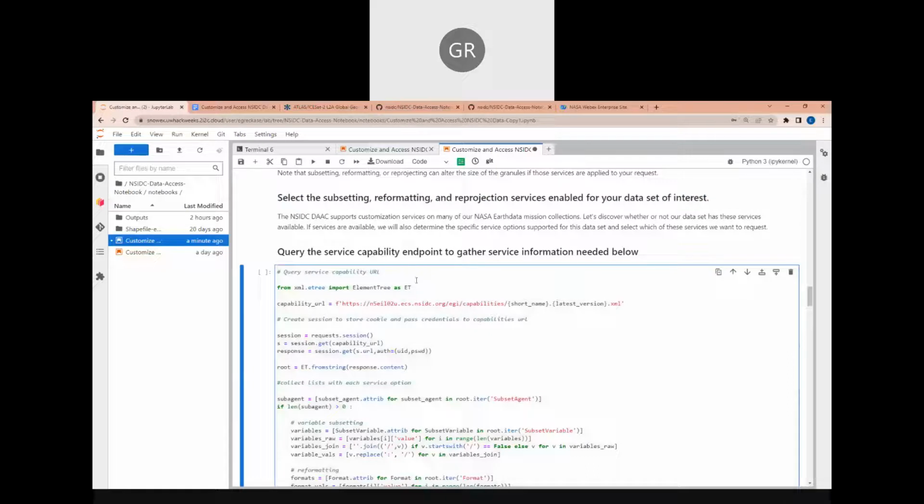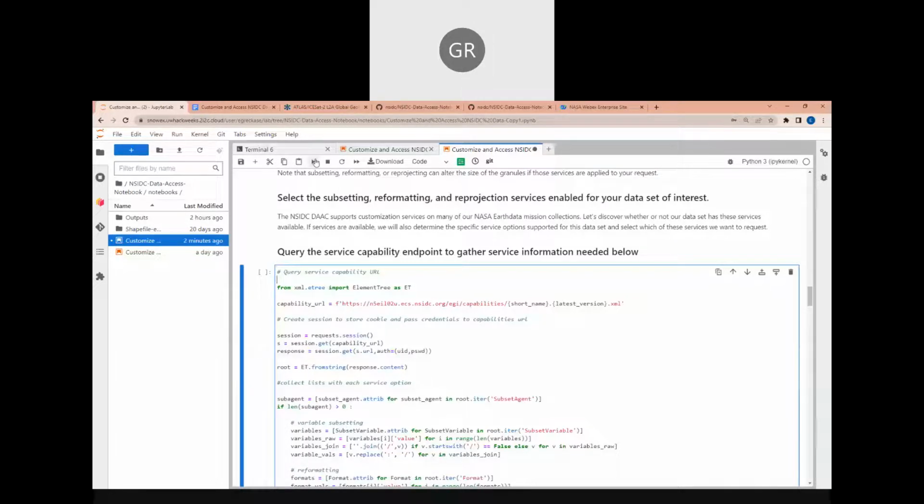So right here, this query is just going to query and find out which services are available for my data set and area and time of interest, and then it will use that information in the code block that follows.